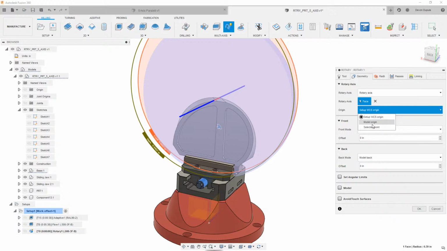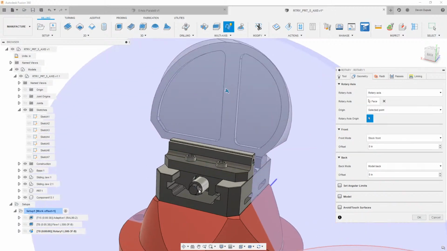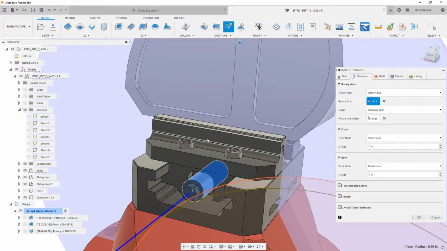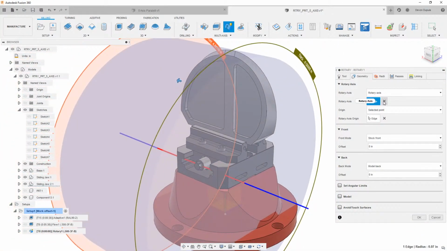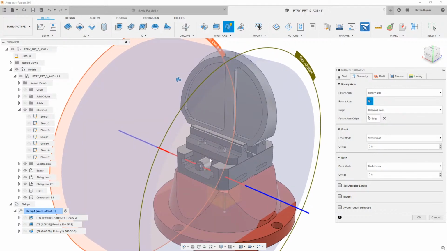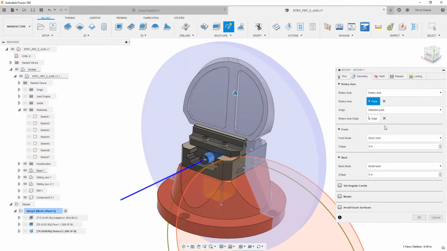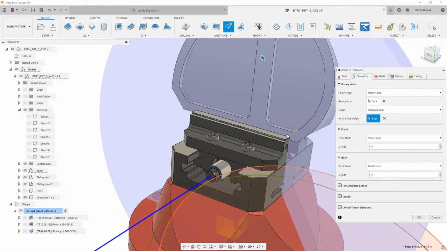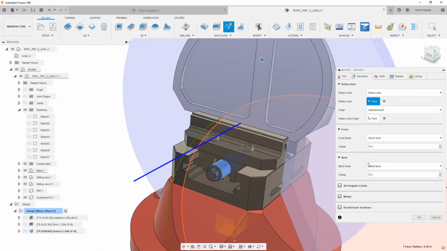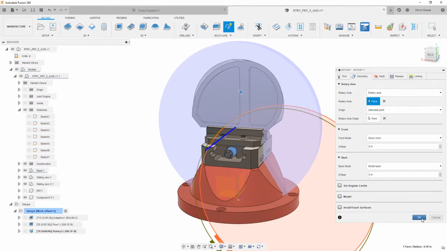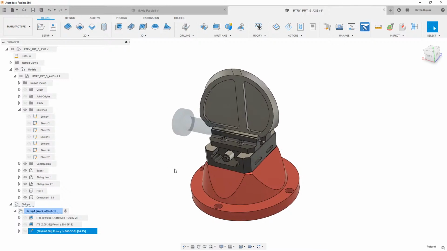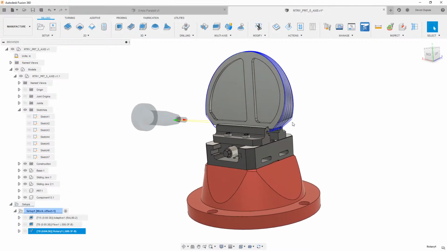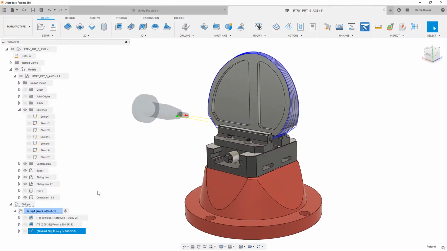So for my origin, let's just use selected point, and I can come in here and just select a point like this, or we can select even a point here, and that's going to adjust my edge there. Oh, and I picked that wrong, so let's repick that. And then for my edge, we pick this, or we can pick a point up here. And now if I just hit OK, this is going to go all the way around the part, which obviously is not my intention. I would really just want to machine these curved areas.